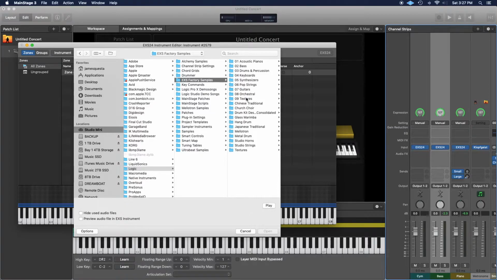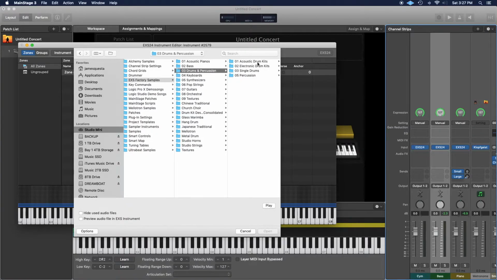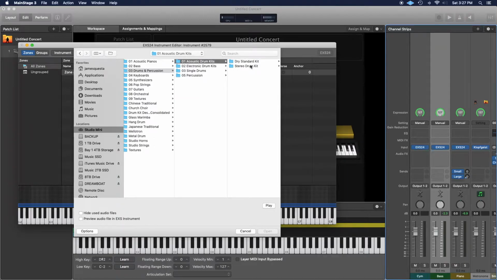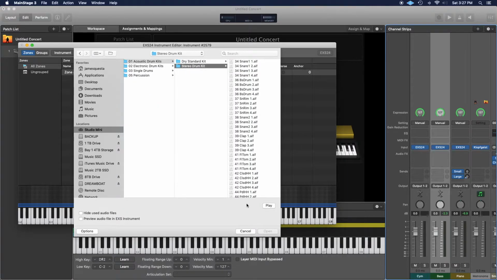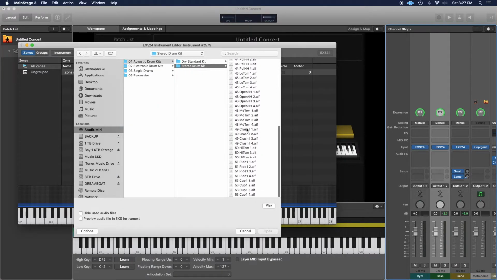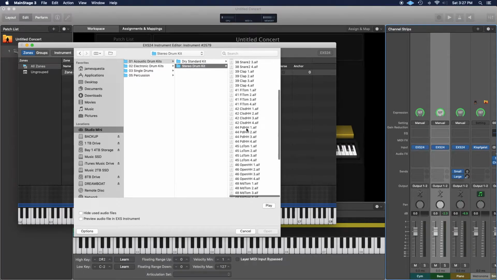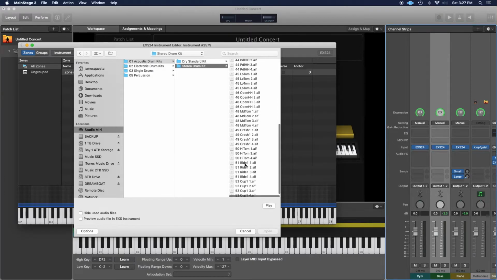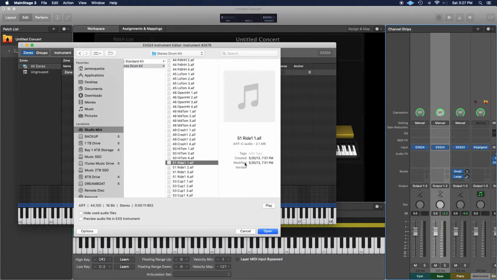Now I'm going to get into the detail: drums and percussion, acoustic drum kits, stereo drum kit. Here are all the samples that are involved in those particular drum kits. And right here, let's see, R for ride, here they are. And you can also demo them right here.